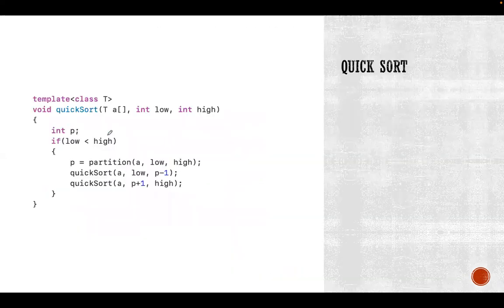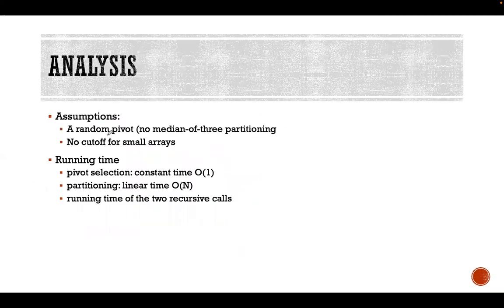In the analysis, the pivot selection is constant, order of 1. Partitioning is linear time, as we talked about, and then there is the running time of the 2 recursive calls. How many times the recursive call is going to work depends on the number of times we are doing the division, and that depends on how we are choosing the pivot.